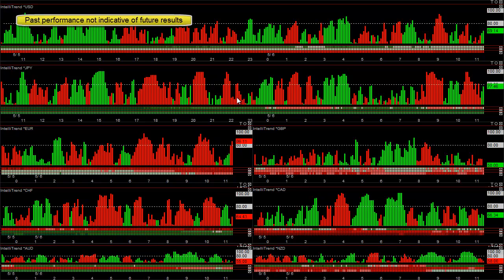And so if you see some strength in the yen, most of the time those trends continue. Sometimes, as you saw today, some weakness comes in for a while. Then when the trend strength comes back, you want to buy that currency against one of the weakest ones. At 3 o'clock, the euro was the weakest. The daily trend was down.